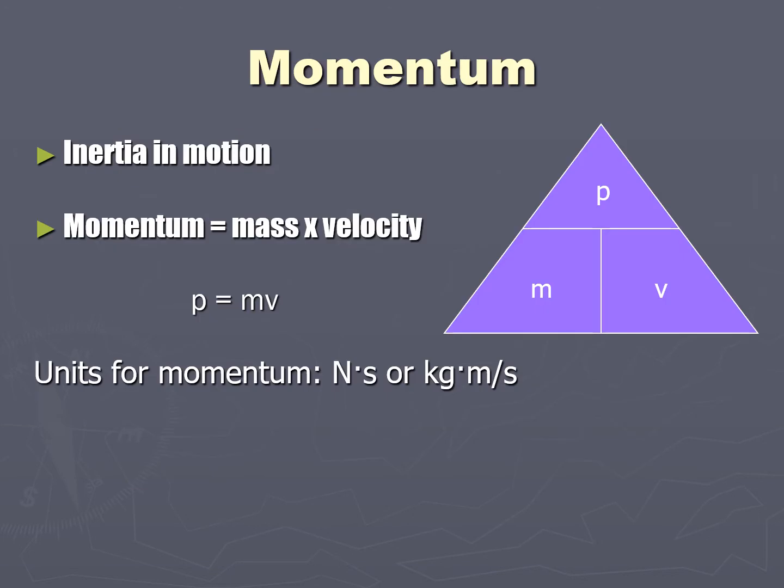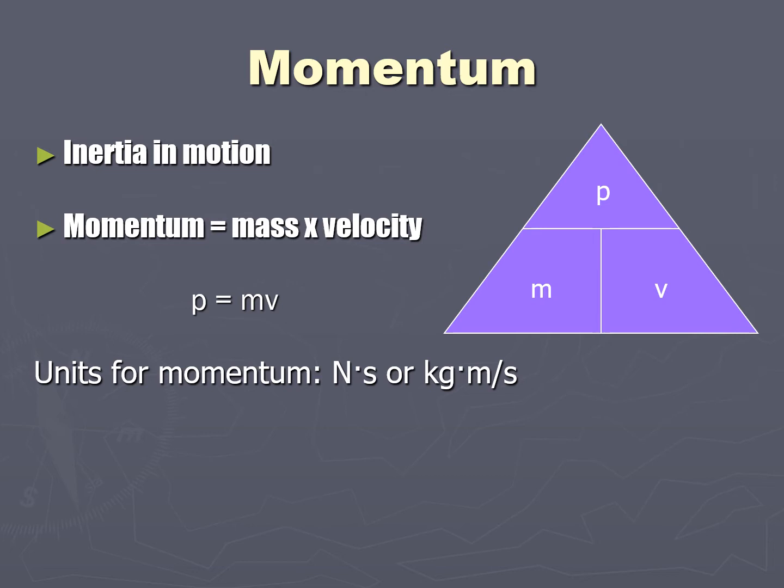Okay, what is momentum? Momentum is very simply defined as inertia in motion. So we know that inertia is the tendency to resist a change in motion, right? So if we say it's inertia in motion, we're saying an object that's already moving wants to keep moving. It doesn't want to slow down. It just wants to maintain its motion. So that makes sense with the definition that we were talking about before.